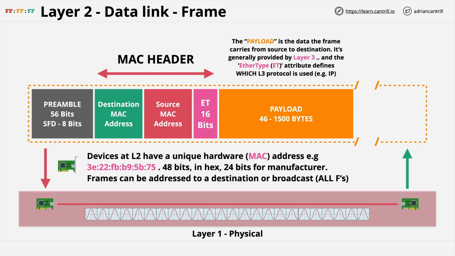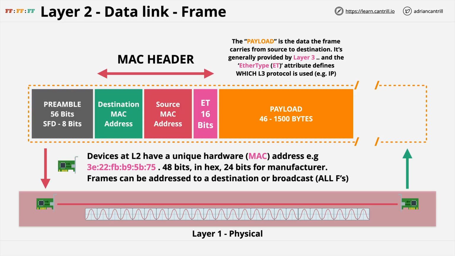Now this process is called encapsulation. You have something which layer 3 generates, often this is an IP packet, and this is put inside an Ethernet frame. It's encapsulated in that frame. The frame delivers that data to a different layer 2 destination. On the other side, the frame is analysed and the layer 3 packet is extracted and given back to layer 3 at the destination side. The ether type field is used to determine which layer 3 protocol receives this at the destination.